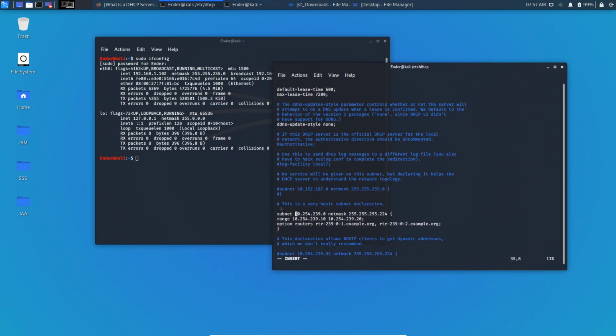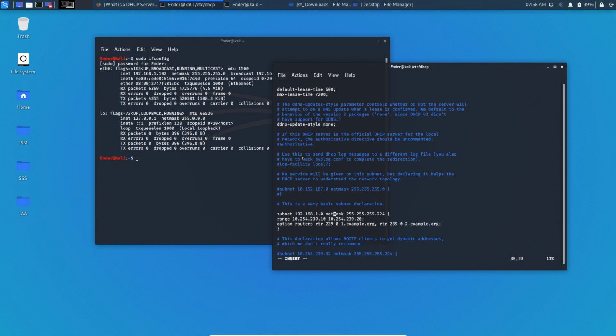That is fine. And now we know our IP address. After that, we need to enter our subnet, 192.168.1.0. So this is our subnet.